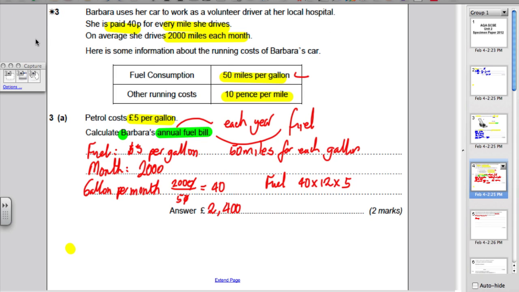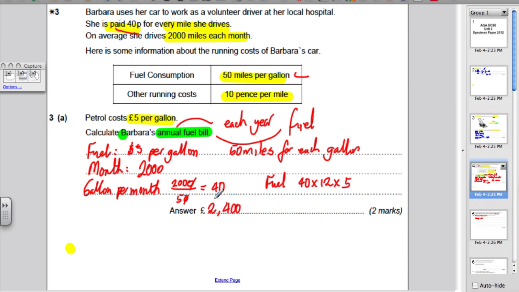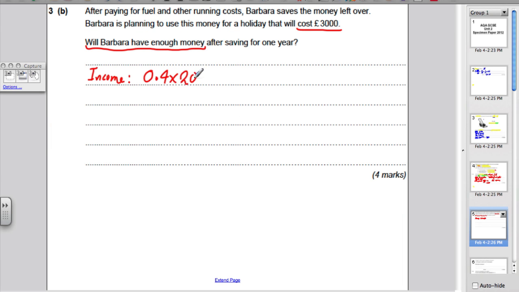Well, just looking back on the previous slide, we're told she's given 40p for every mile she drives. So, she is given £0.4 and she travels 2,000 miles a month, so multiplied by 2,000 miles a month, multiplied by 12 months in the year to work out how much income she makes. Well, let's have a go at doing this. 4 times 2,000 is 8,000, so 0.4 times 2,000 is 800.